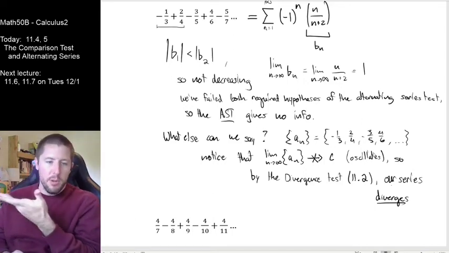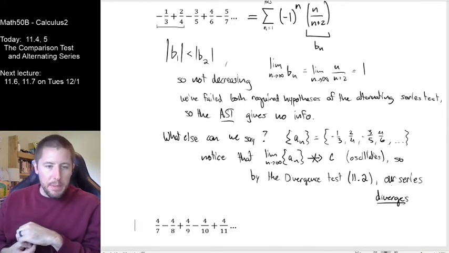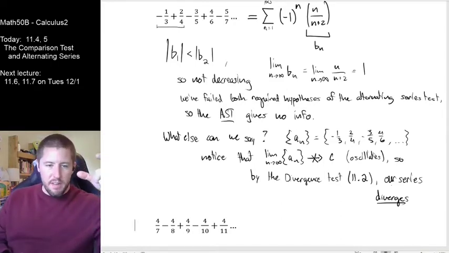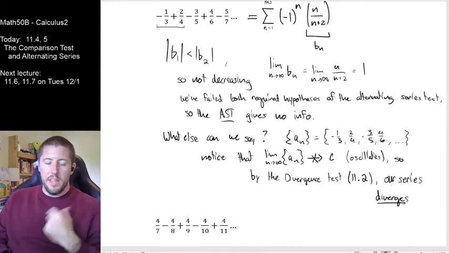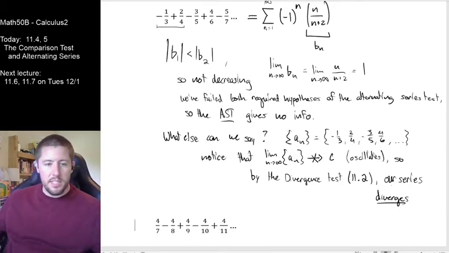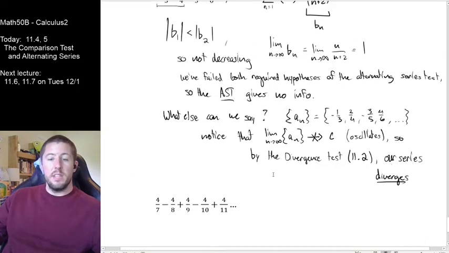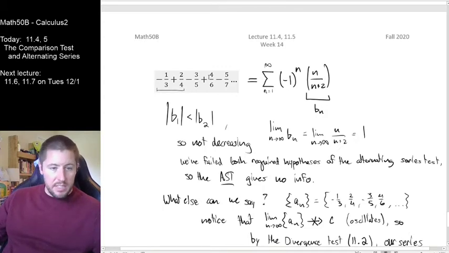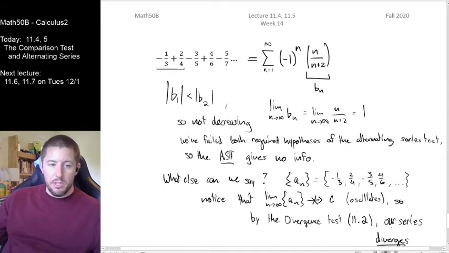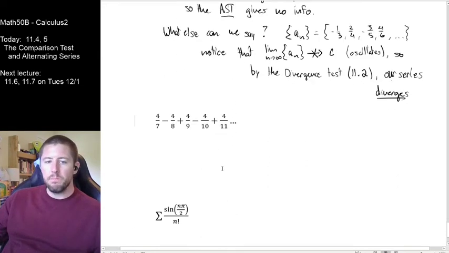Like that's what this is almost going to be out there eventually because the numerator and denominator only differ by 2. So when we're out there at the billionth term, it's going to be the positive version of almost 1 and then the negative version of almost 1. It's just going to sit there and flip-flop back and forth. That means that our sequence is not going to converge, so therefore our series is not going to converge by the divergence test out there, right? So we used a different test. We used 11.2 to actually come up with this information, even though this is obviously an alternating series. We were unable to use the alternating series test, and we had to reach back to a different test instead.